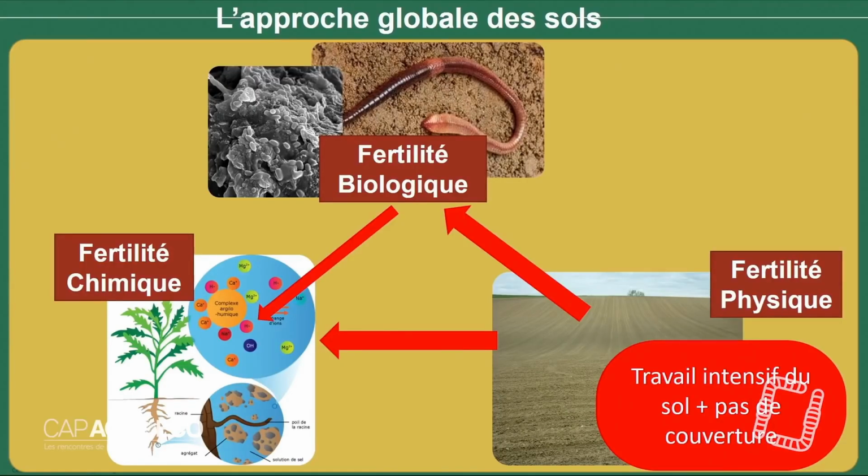If I add to that the fact that there will be a lethal effect on a number of organisms, I need to question this logic of systematic soil tillage. It's necessary because otherwise there would be too much disturbance, too much stress. So we'll look at the strategies later with Conrad on how to set up a system where we don't need to till the soil and instead rely on this biological fertility, which should normally provide us with structure.